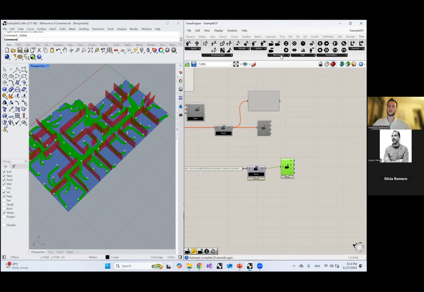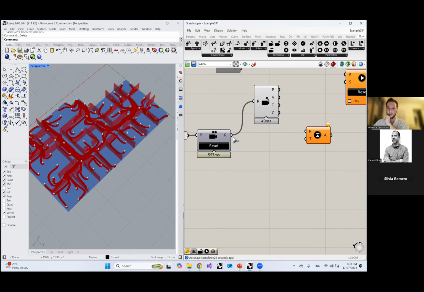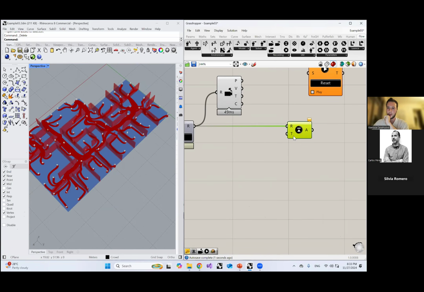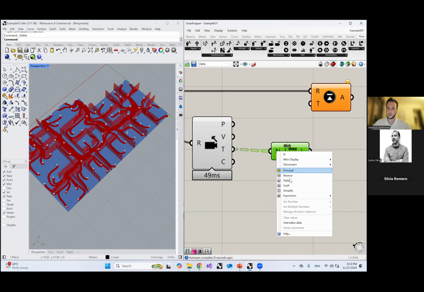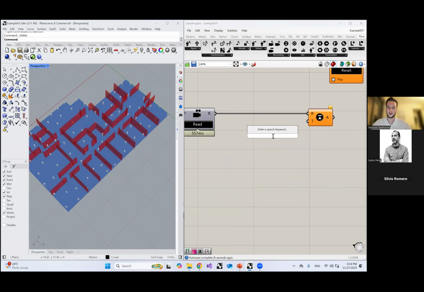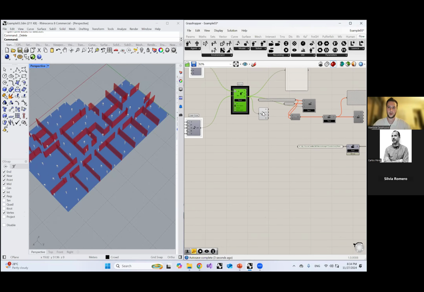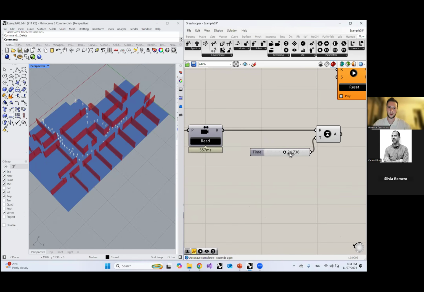What can I also do? If I go in the recording tab, I have two other components, extract simulation frame and play recording. I will take both of them. So let's start with extract simulation frame. I connect the recording and the input is asking for a simulation time. So from the time I check the maximum time of the simulation, which is from 0 to 56 seconds. So I create here a slider from 0 to 56. And I will turn off this preview. And now I can extract from this component a specific moment in time of the simulation.